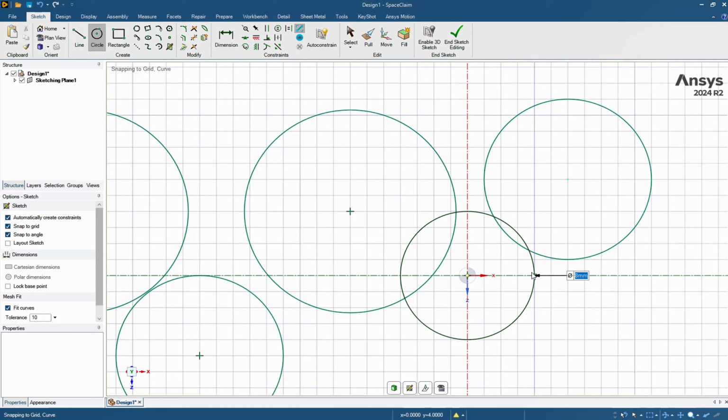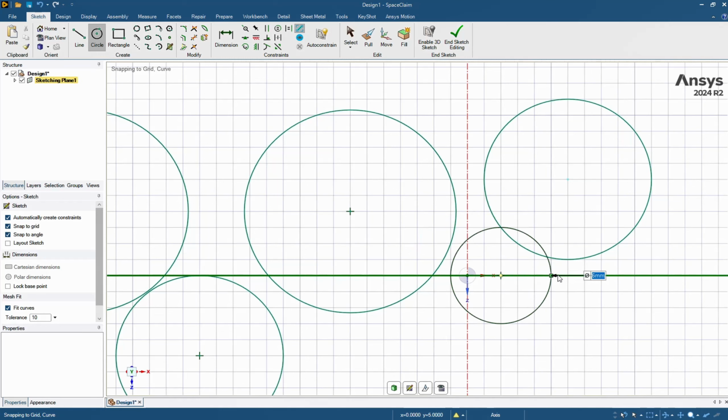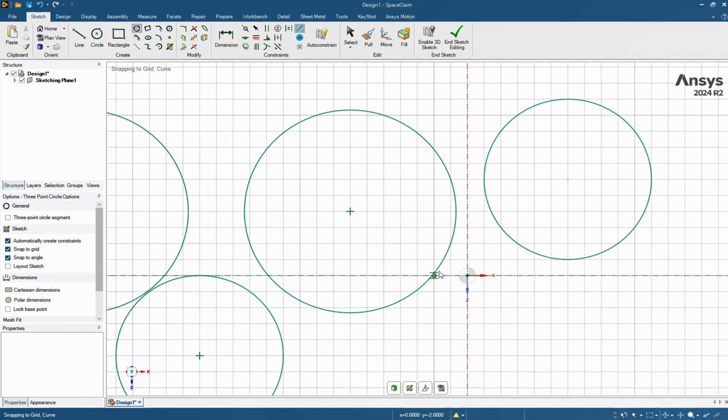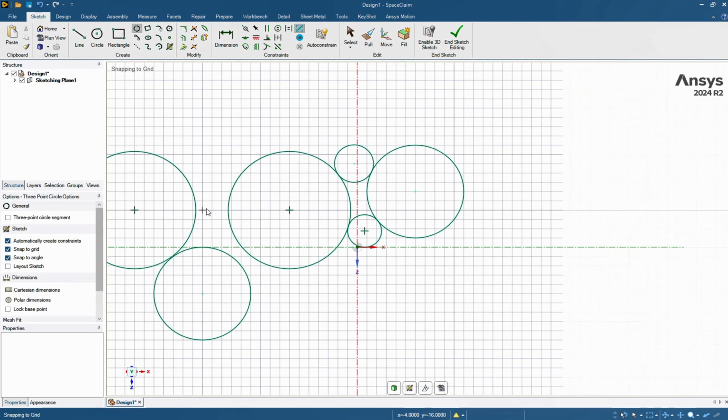Just like the rectangle command, which had 2 methods of drawing, the circle command also has 2 methods. In the second method of drawing a circle, there are several useful applications. One of the most important cases is when we do not know the exact position of the circle's center. In this situation, we can draw the circle by specifying 3 points that lie on its circumference. Another advantage of this method is that by setting 1 or 2 of these points, we can create a circle that is tangent to another circle or even tangent to a line.